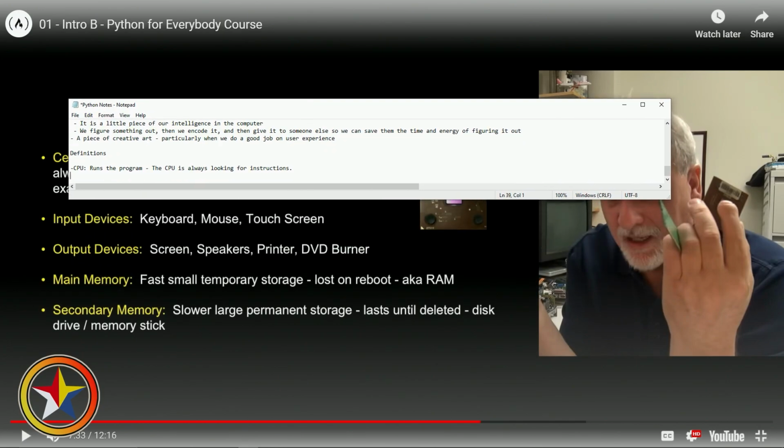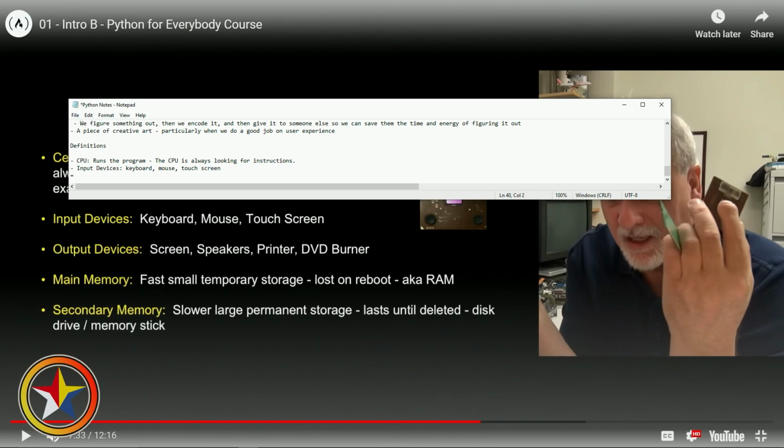All right, so let's do the next thing. Input devices: keyboard, mouse, touch screen. Okay.